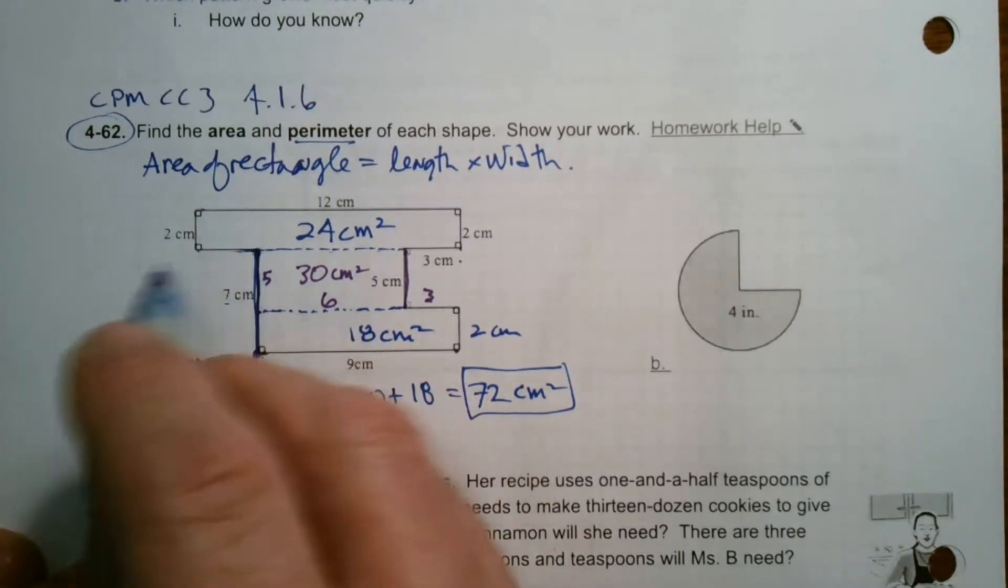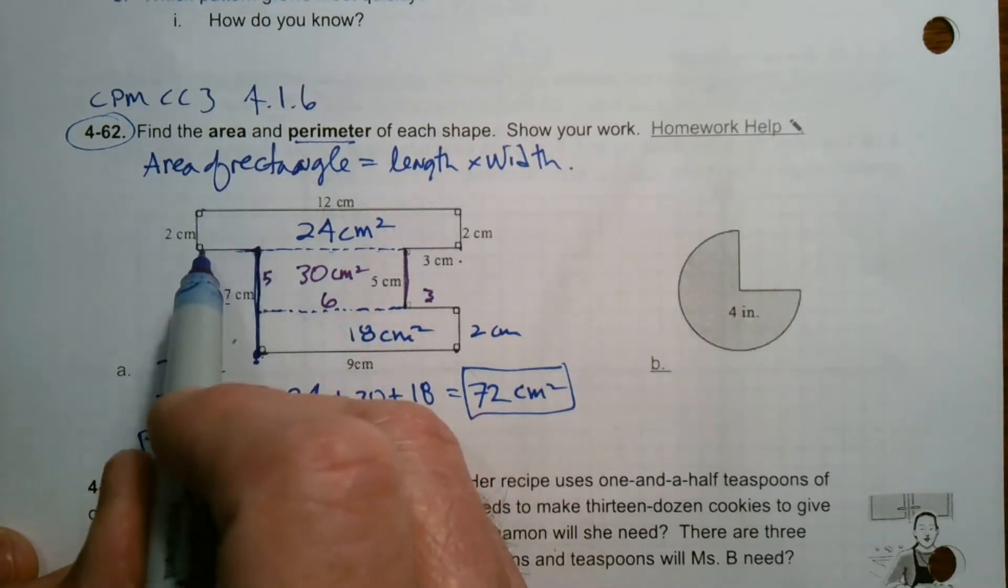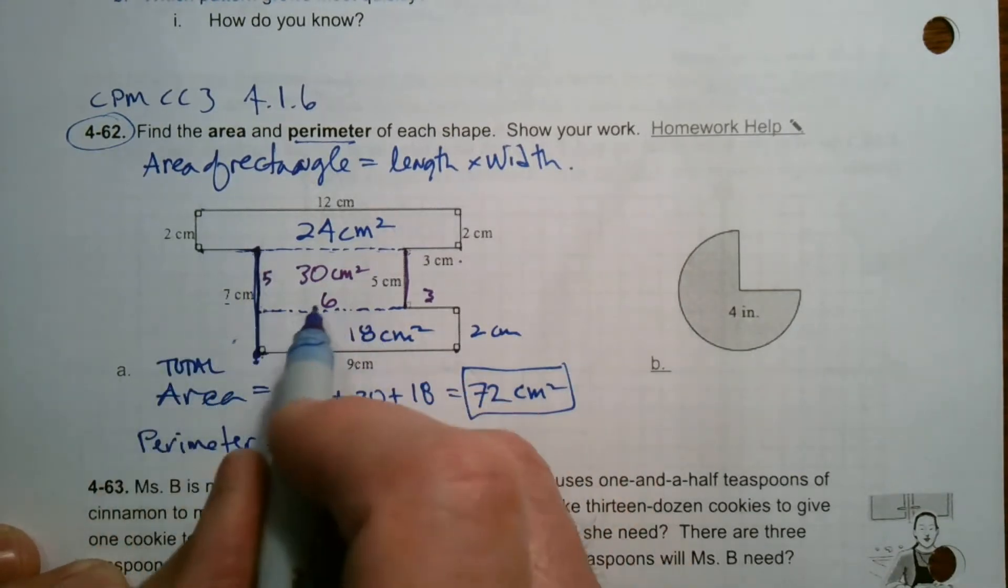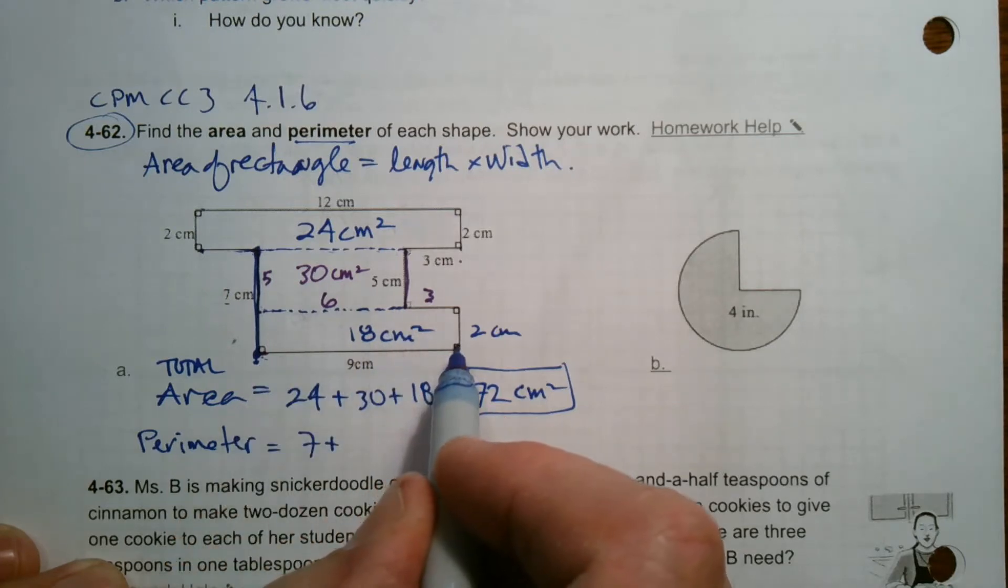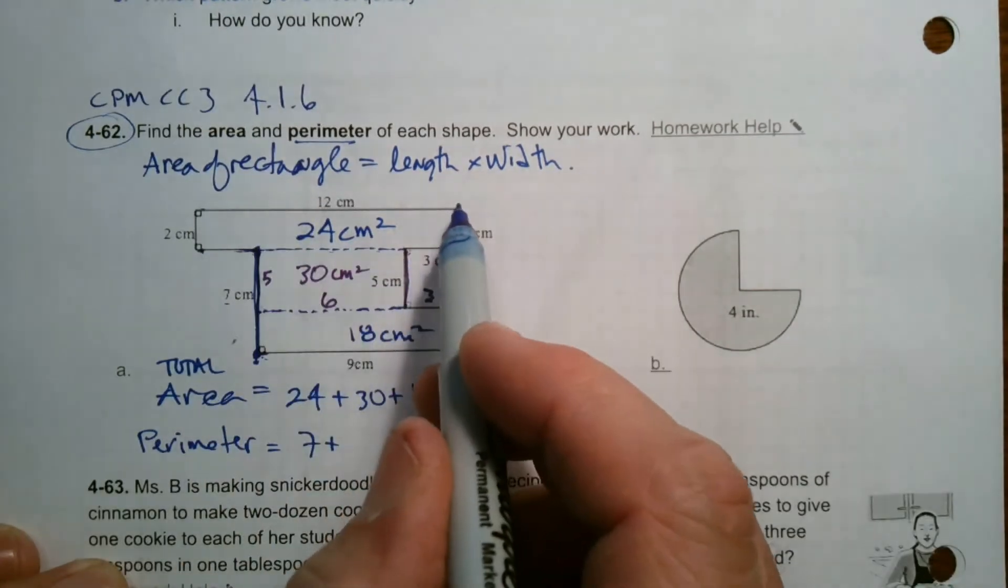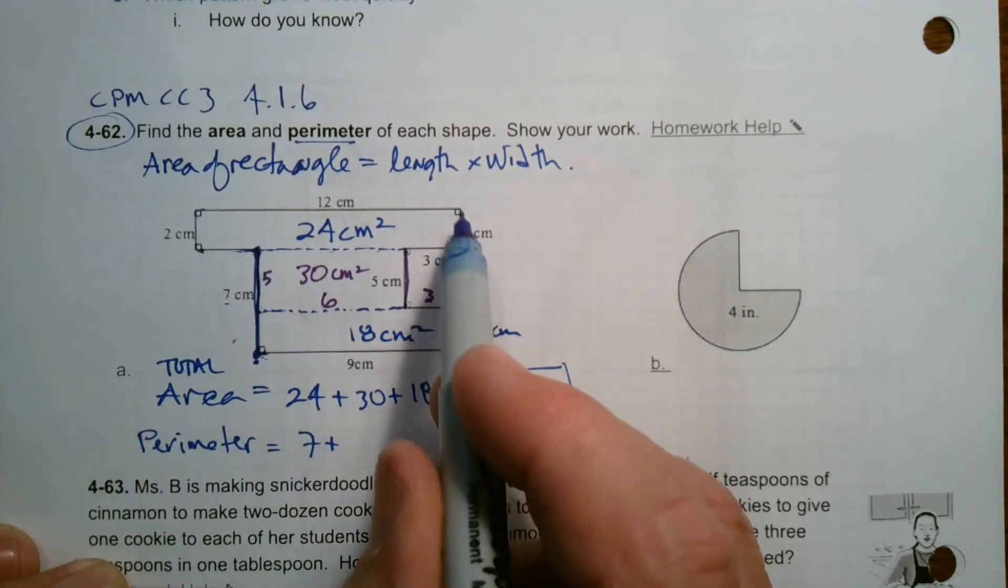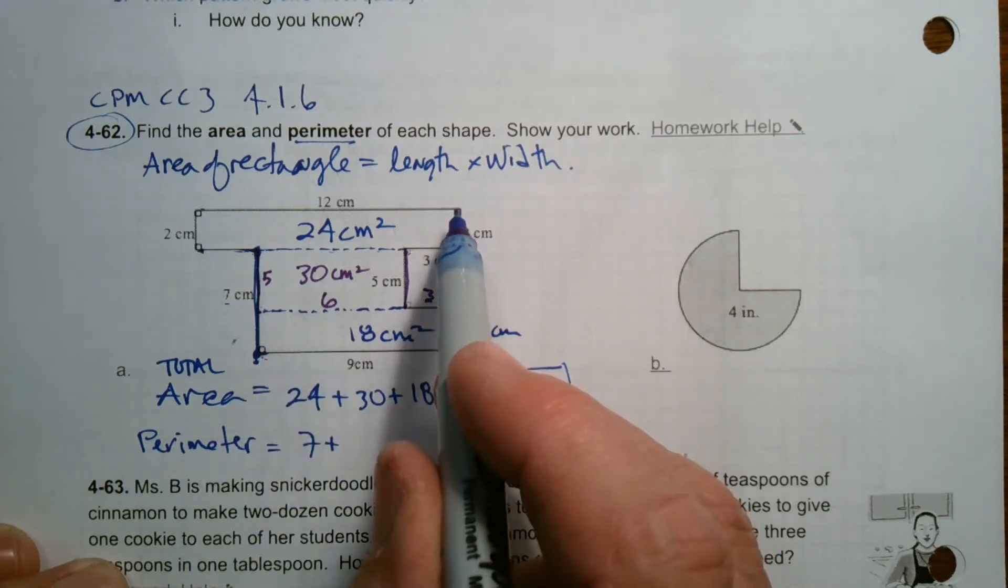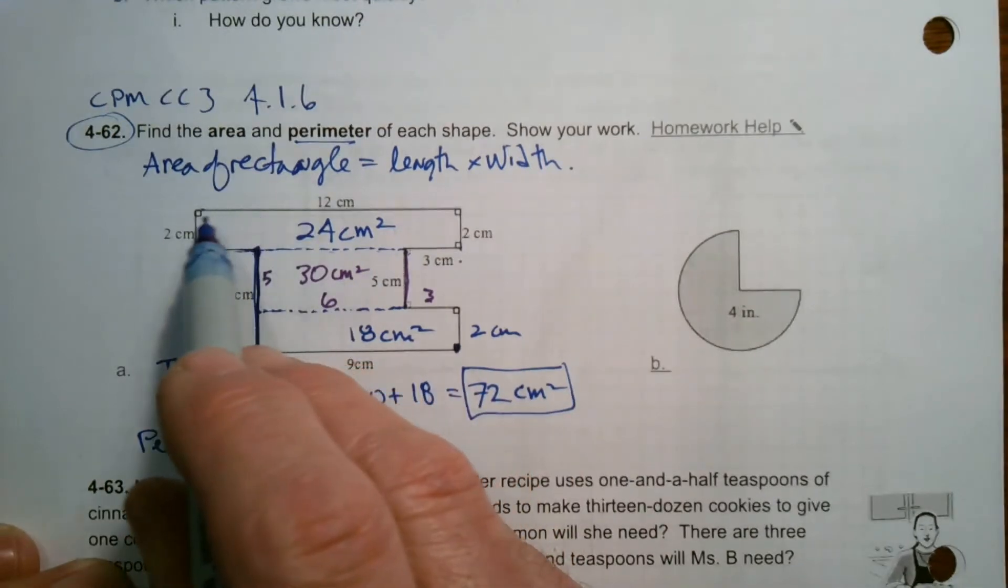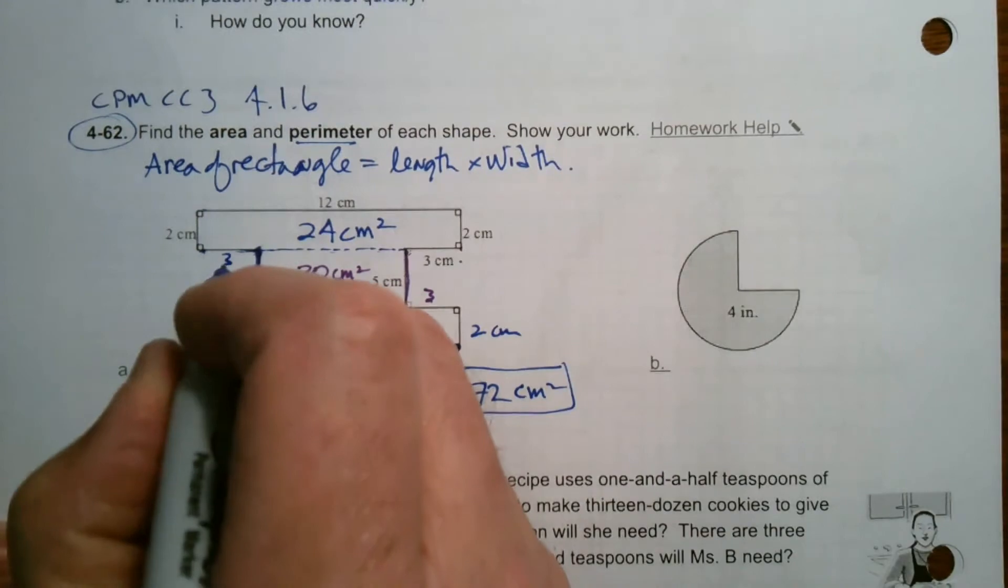I'll start walking here and walking around. So I'm going to go seven plus what? Well, from here to here, let's see, what would that be? Well, I know this from here to here is nine down here and up here all the way is 12, right? So if you look at the parallel lines, these are lined up with each other, that nine centimeters all the way over would be nine. So therefore that little remainder would be three. So this is also then going to be three.